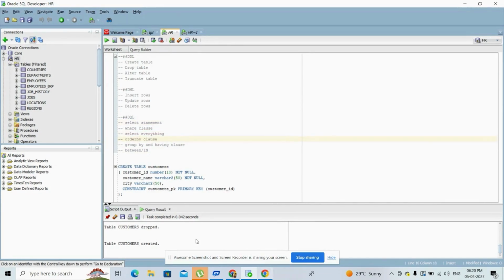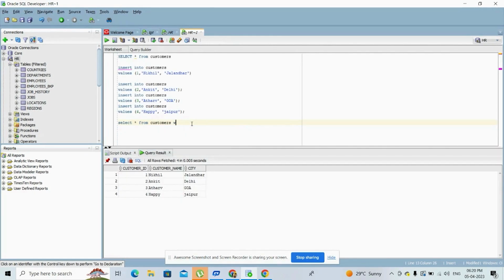Then comes the where clause. Where is similar to a filter condition. We can give a where clause where city is equal to... see, it is a string, so we have to give it in a string, and we have to make sure that the uppercase is taken care of within a string. If it is a string and we are giving it in a double quote, the uppercase matches with the uppercase and the lowercase matches with the lowercase.